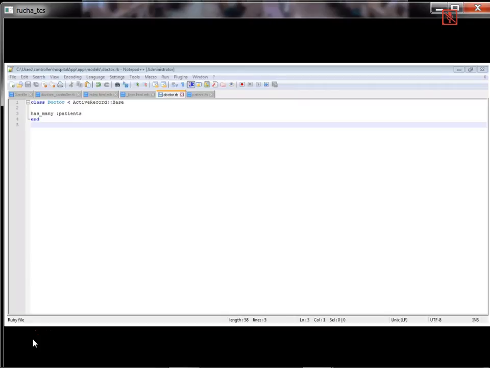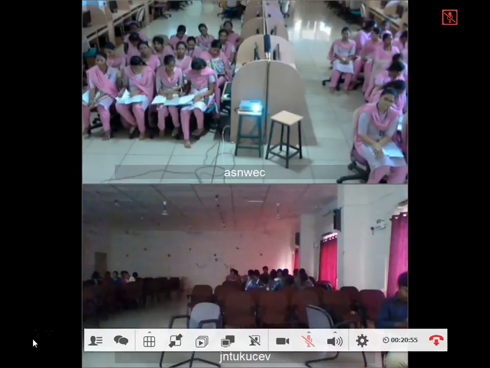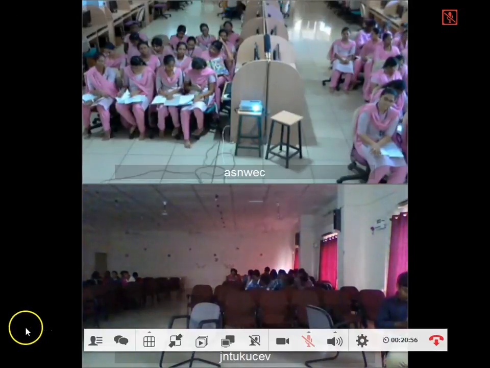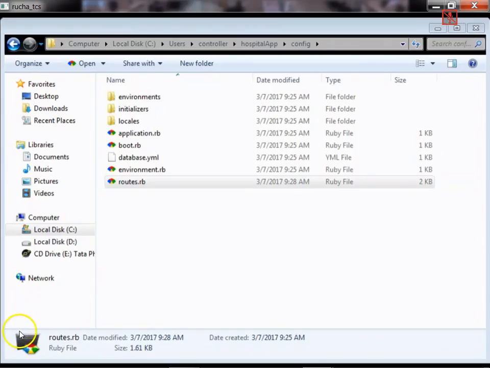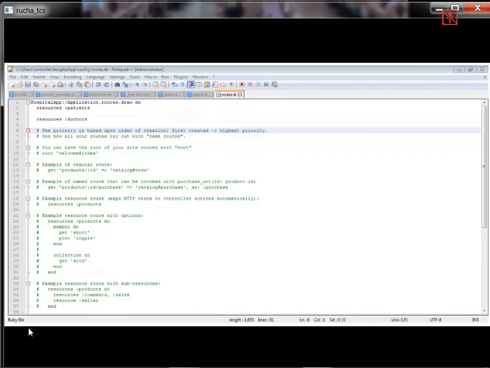Next we'll see a routes.rb file. Inside this, can you see resources :patients, resources :doctors? We have spoken about this. Suppose I write resources :patients, it will create all the possible routes for me, like create, read, update, delete, all those methods will automatically be created. That is, all the methods which are similar to the HTTP verbs of get, post, put and delete.